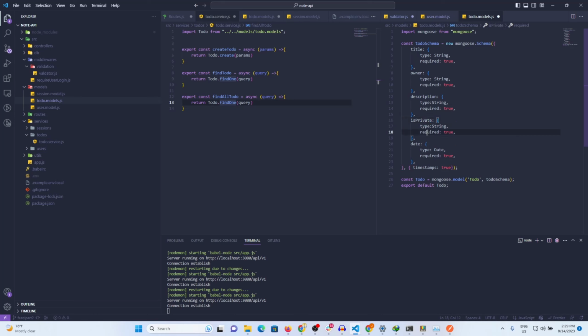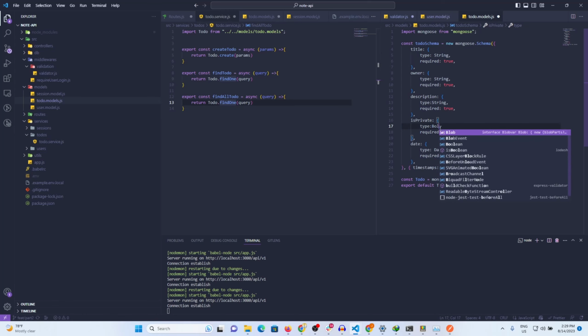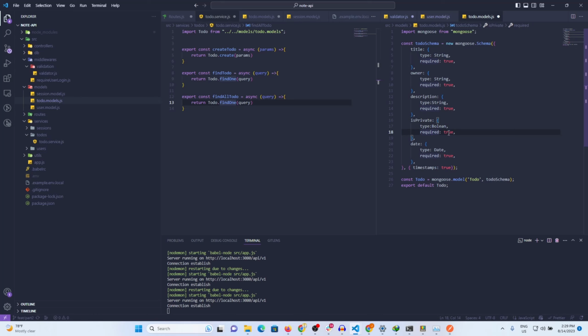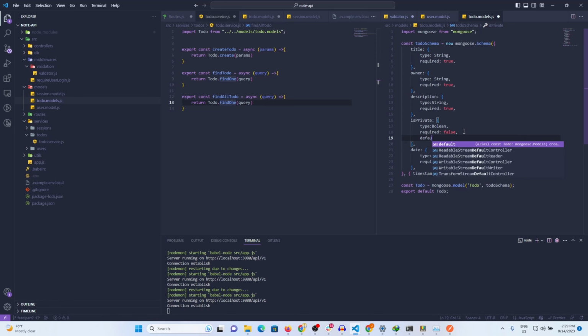So required will be false, but the default value will be true.